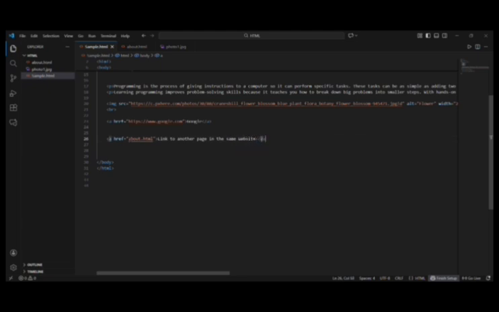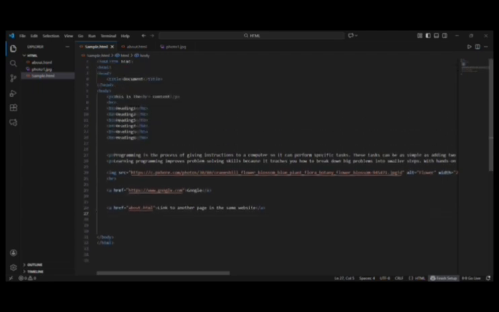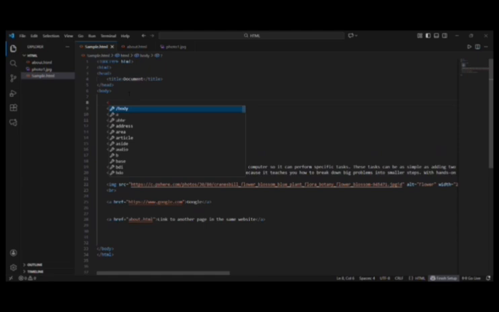So this is the first one. My second one is linking to a section in the same page. Let's see how we can do that. For that, I'm going here, and at the top of the page I will write href equals hash.